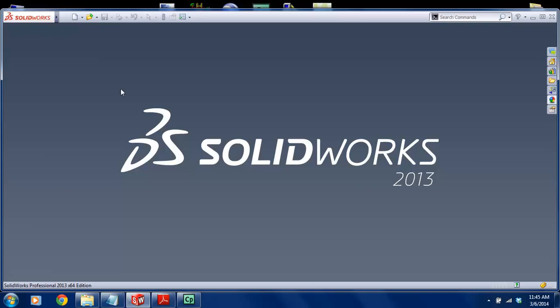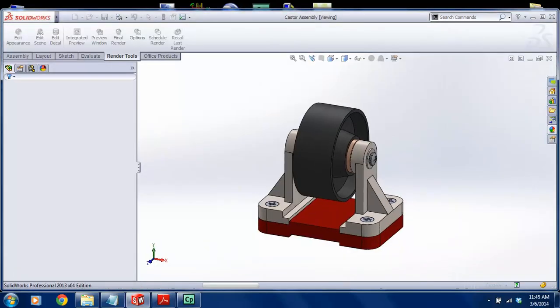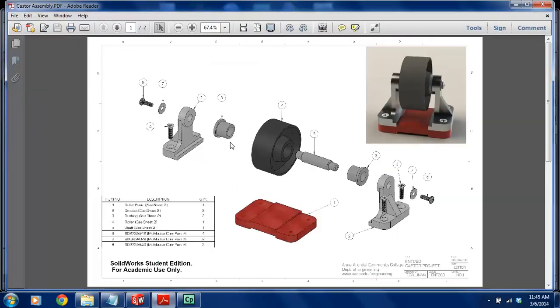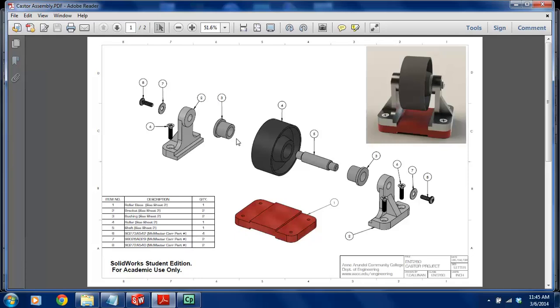Before we create a drawing, I have to create an exploded assembly, so let's just do that. Let's open up the caster assembly. Exploded assemblies are for the people who have to assemble this object. It gives them a clear indication of what parts are required, what parts are needed, and how they all fit together. This is a pretty simple example.